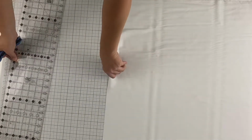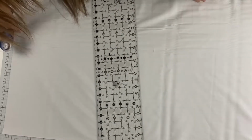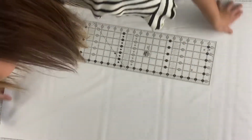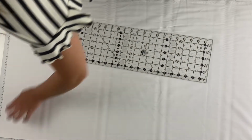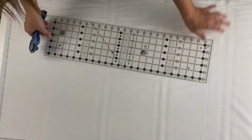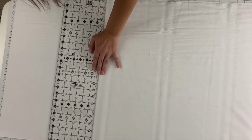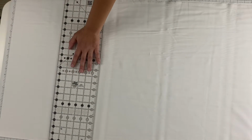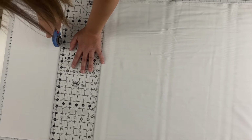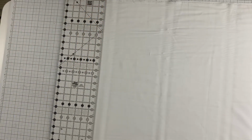And we're gonna keep sliding this fabric down as we go. So let me line this up again with that dotted line. And then on this side, now that I've been trimming it, it's a nice straight line. And I'll go ahead and cut 8. 1, 2, 3, 4, 5, 6, 7, 8. I guess I could just look at the 8-inch line. 1, 2, 3, 4, 5, 6, 7, 8. Okay. Perfect. So we've got 3 of those.